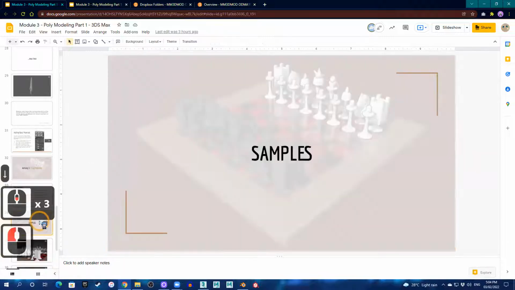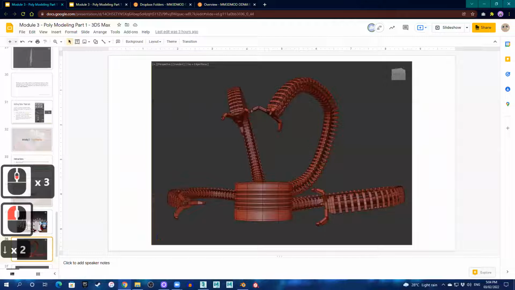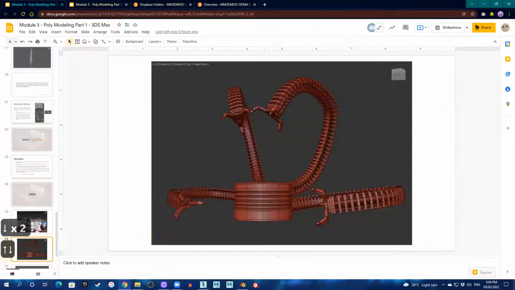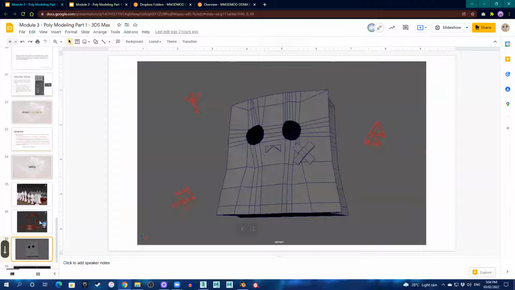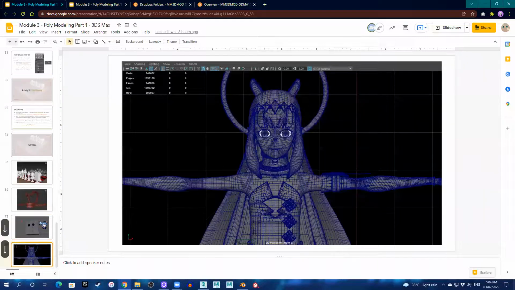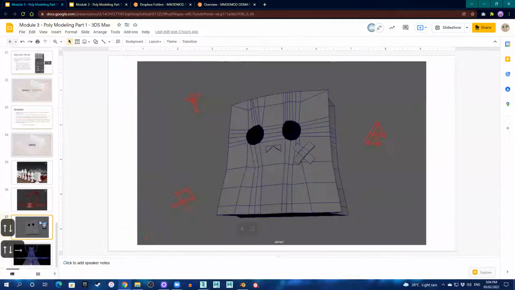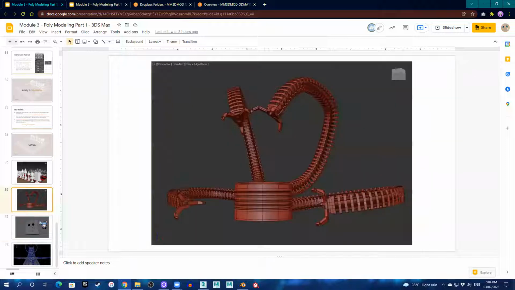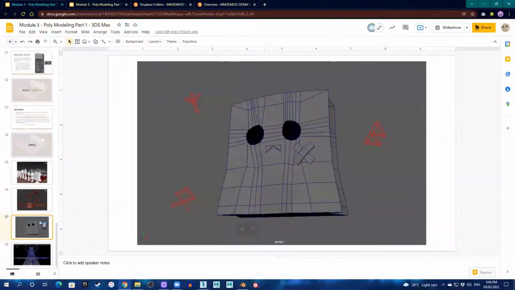Yung samples. For example, ito yung ginawa nyo lang na model ngayon, yung kay Dr. Octopus. Ayan. Itong mascot. Ayan, Hina. Pero itong dalawa na to, this is example na to ng mid-poly din. Medyo high poly na pala to for a simple paper bag na parang mascot, no? This is already high poly na.